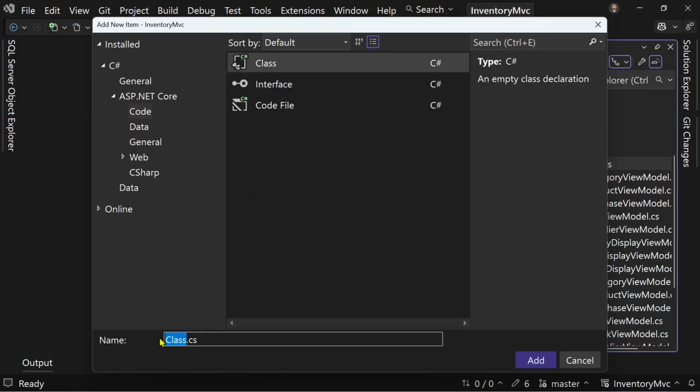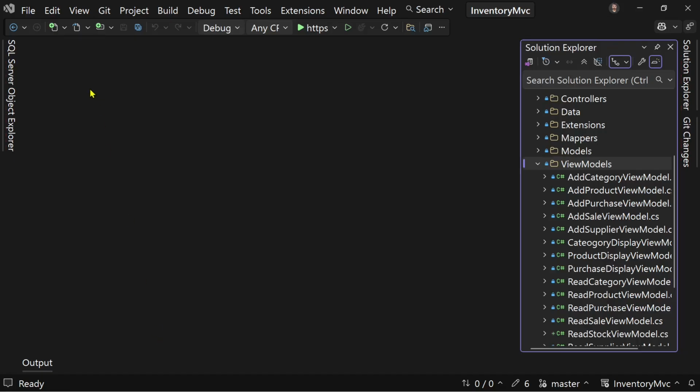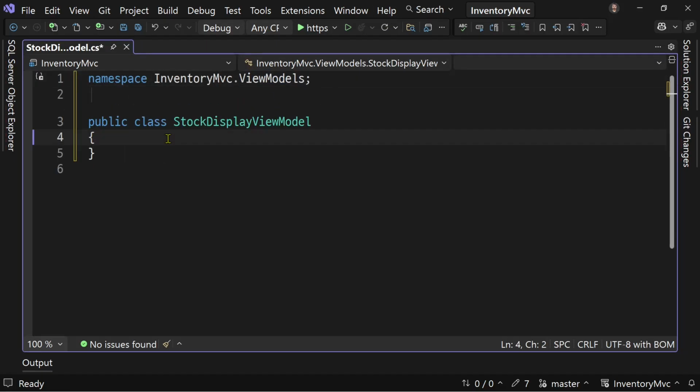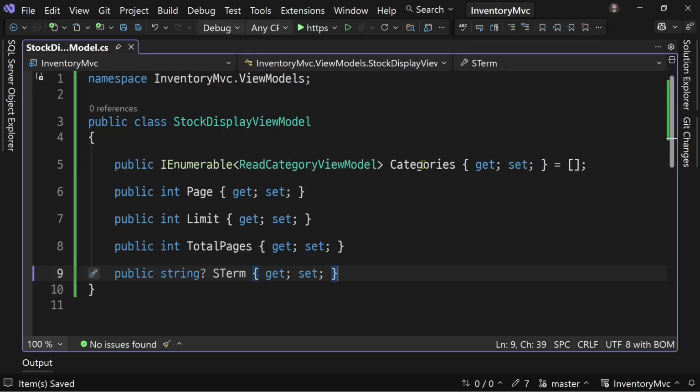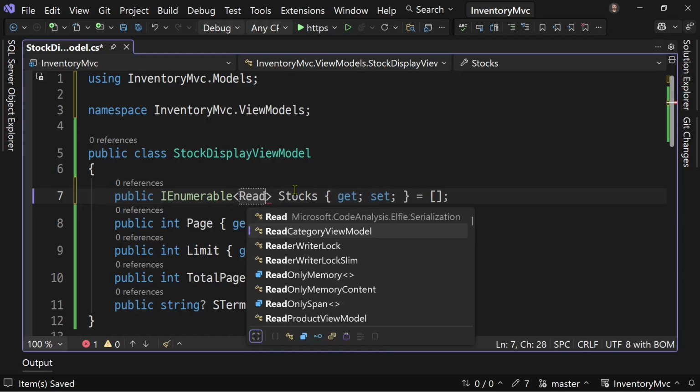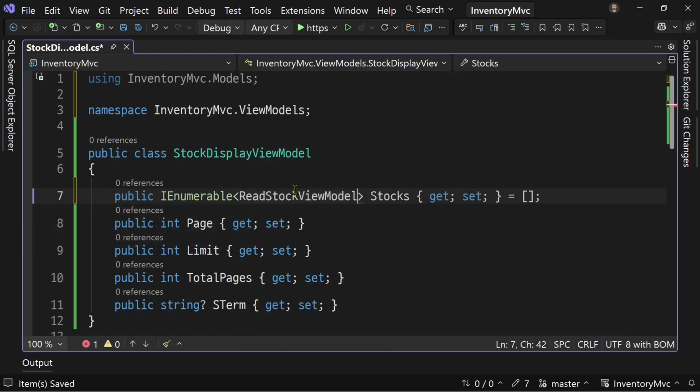So what's the name? It is stock display view model. Let's put a semicolon here. Stocks read stock view model.